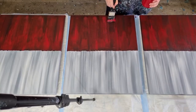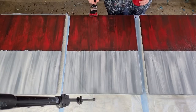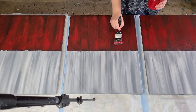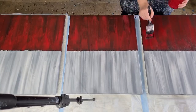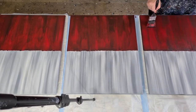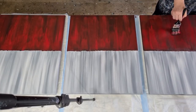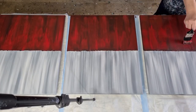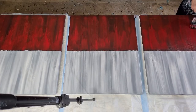I'm not putting any more paint on my brush. I'm just pulling through what I've already got there. I'll create those straight lines, that look of straight lines. And hopefully that will work better.